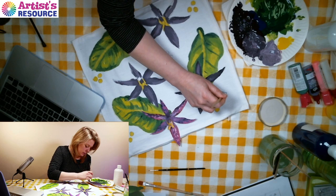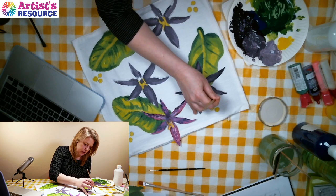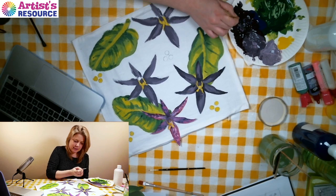And can you see how I'm using my little finger there to hold it up? Because obviously I don't want to put my hand on my painting. So I'm using my little finger as a prop, and obviously trying not to put my little finger in any paint. Ooh, it looks so lovely.